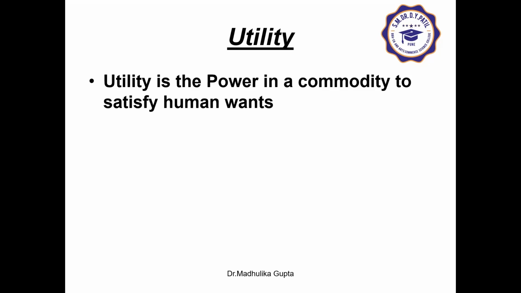So let's understand what is utility first. Utility is the power in a commodity to satisfy human wants. Basically, take an example like a textbook has a greater utility for a student than an illiterate, right? Because it satisfies the want of knowledge of a student. So utility depends upon the urgency of wants.